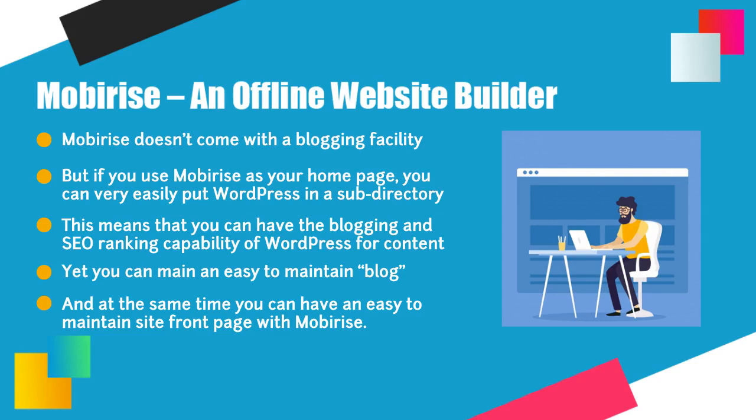So if you just want to have a basic blog, a basic update page, you can do that in WordPress. You don't have to have a lot of fancy things, but if you want to have your business site and you want to be able to walk through this process, then you can do that with Mobirise.